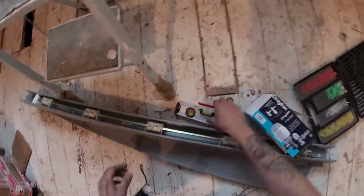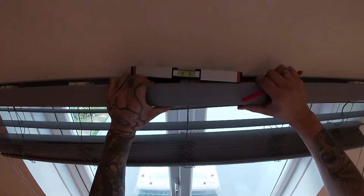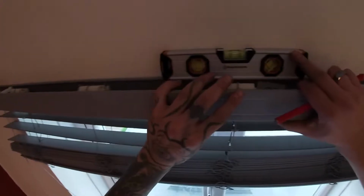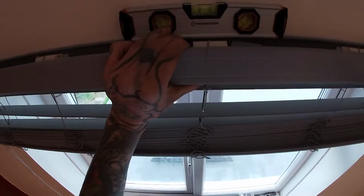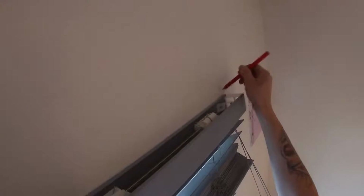Now, let's use a level. Jesus, that's heavy. Going roughly here. Now let's align the line. Okay. Now it's aligned. Now let's get the level nice and straight. A bit down, a bit up. It still moves. It's quite hard to do it on your own, so I will advise to get someone to help you hold it. Mark, don't move, I can make it. Yeah!